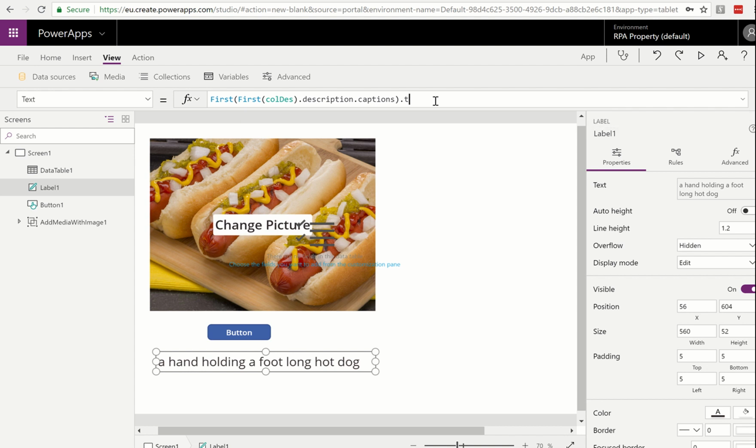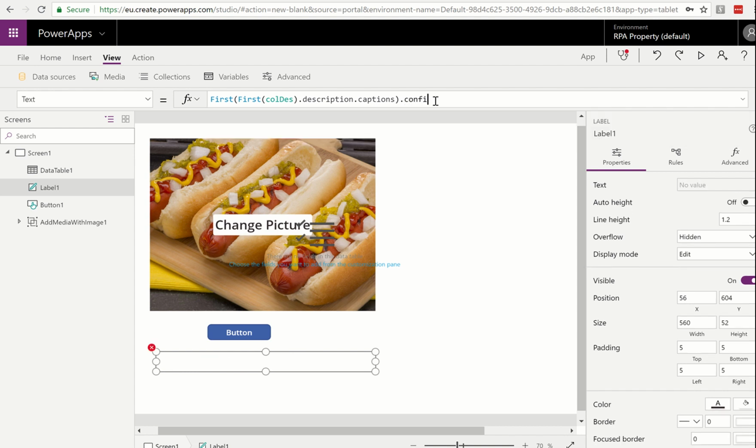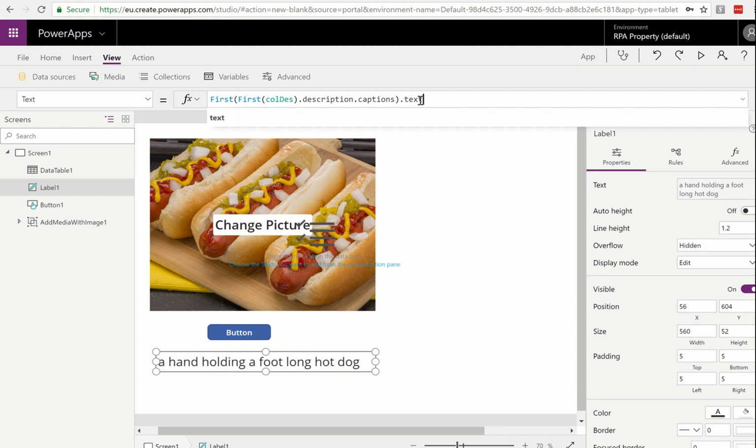If I change this to confidence, there we are, we can see the confidence expressed as a number from 0 to 1. So let's pop that back to text again. Text, as in the name of the column is text, it's not the text property.